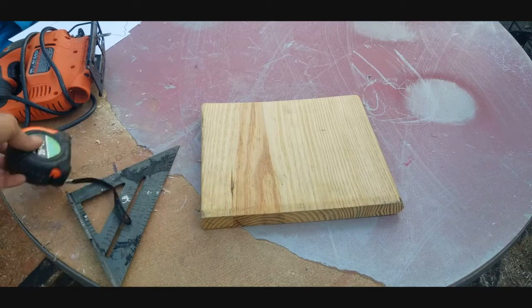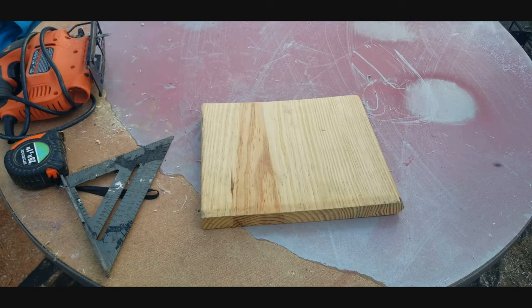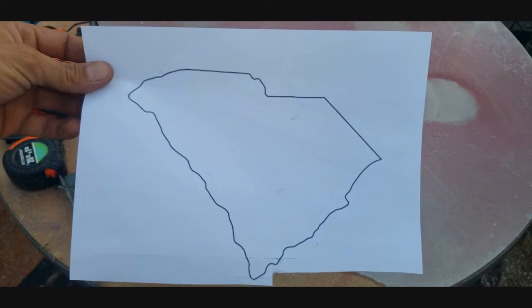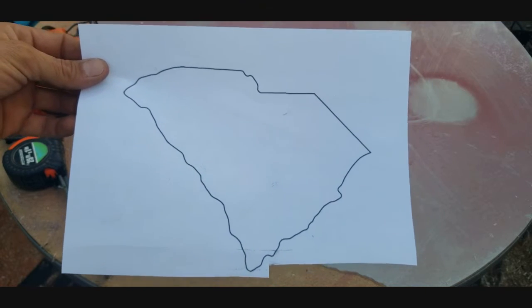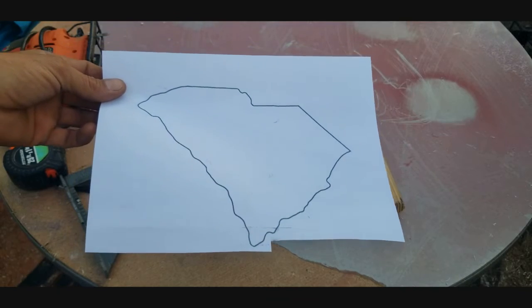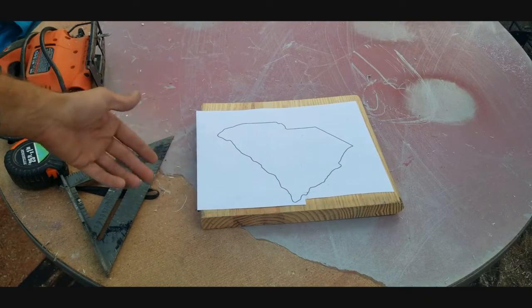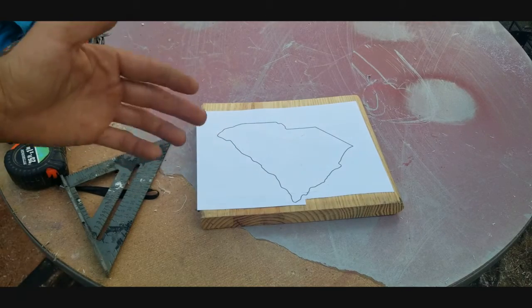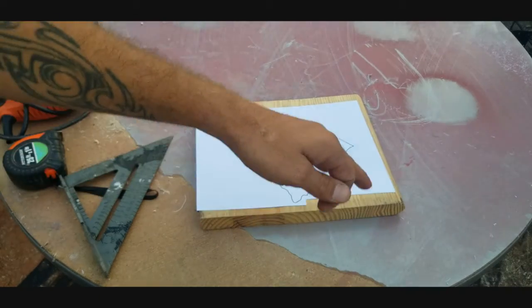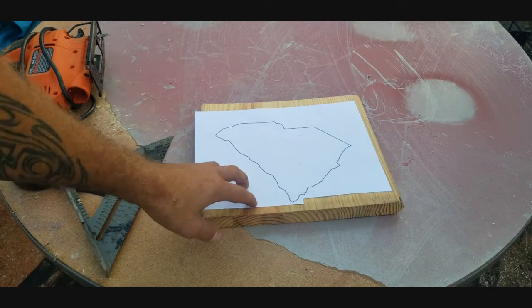So I just took my tape and a little speed square real quick, and I went ahead and printed out the shape of South Carolina, which is my home state, guys. So you'll just have to use it for your state, wherever you're from, or your country, or whatever you want to do out there. And you just want to make sure that it's going to fit on the piece and just measure it out. And then you'll take your skill saw and go ahead and cut the board. That way you got a nice good wood board to work with right here, guys.